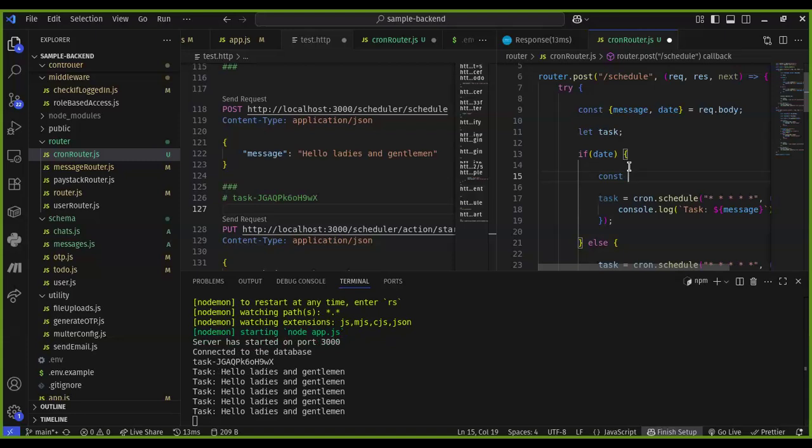So we'll have something like this. Maybe the date equals new Date, then we pass in the date. In case the date probably doesn't contain a time, then it means that we want to execute that by 12 a.m., that's 0000 on that particular day that the date is sent. But if there's a time specified, we want to use that time.